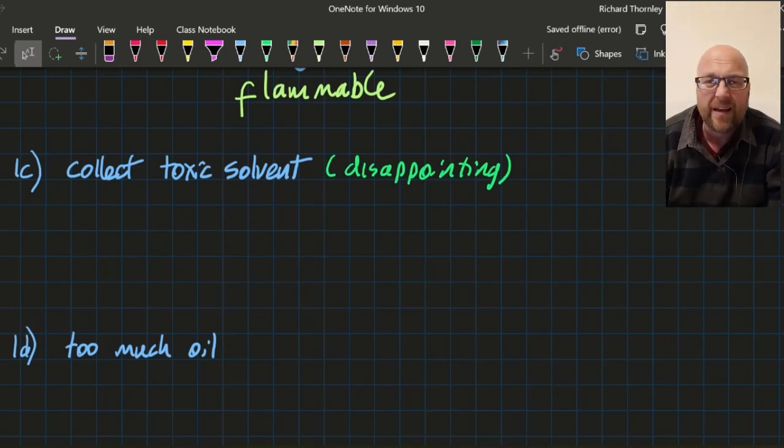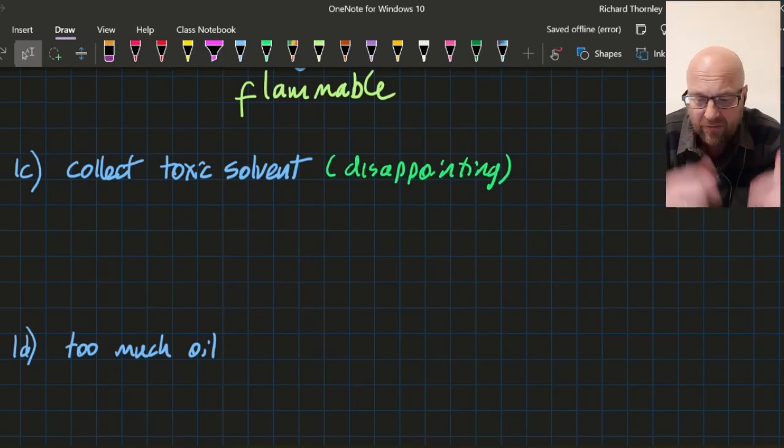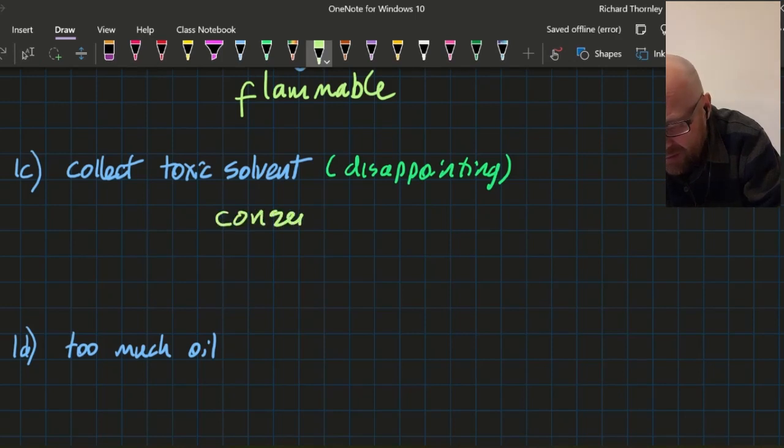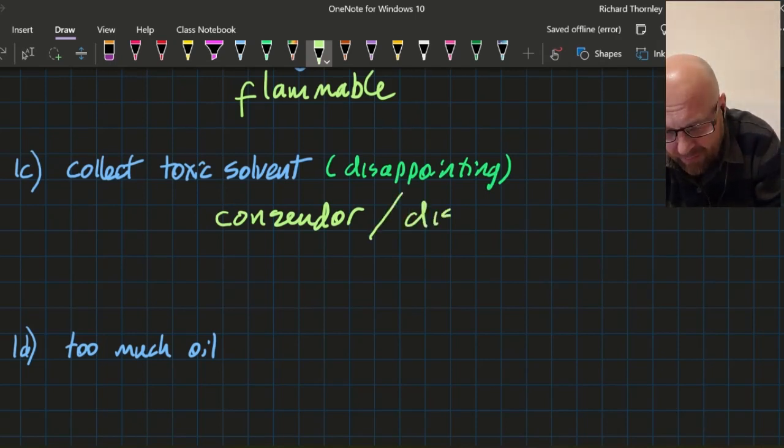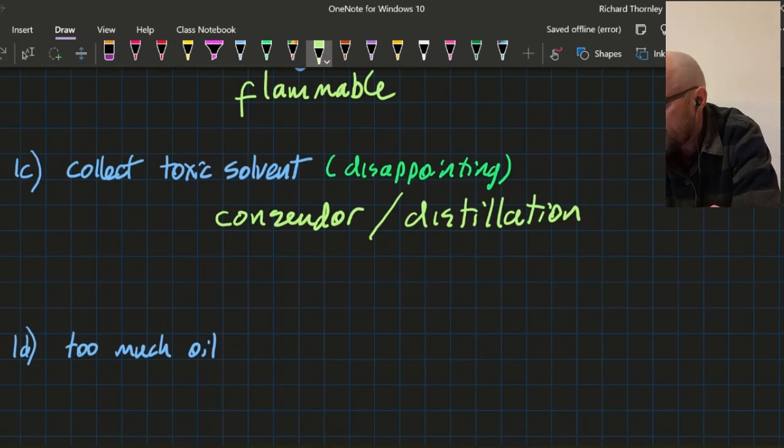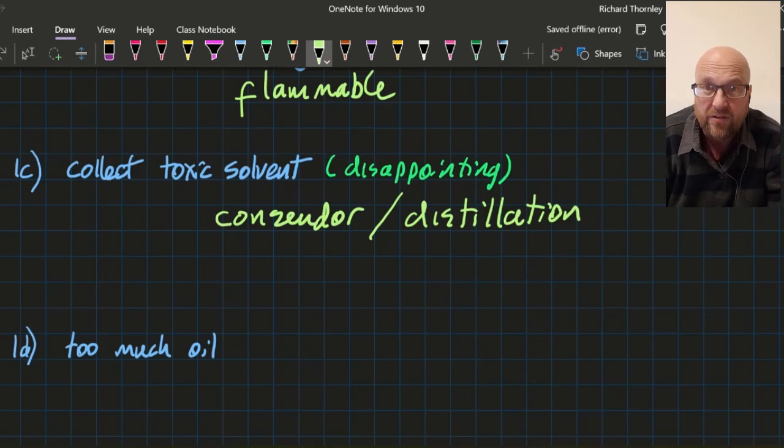The nonpolar solvents—they're suggesting it could be something like gasoline or kerosene—can be toxic. How can I collect it? What they do in industry instead of just heating up the solvent so it blows off into the atmosphere is they collect it. You can cool it down, and as it cools it will turn from vapor phase into liquid phase. That's called condensing. You need to add a condenser, which is similar to distillation. So I got the point.